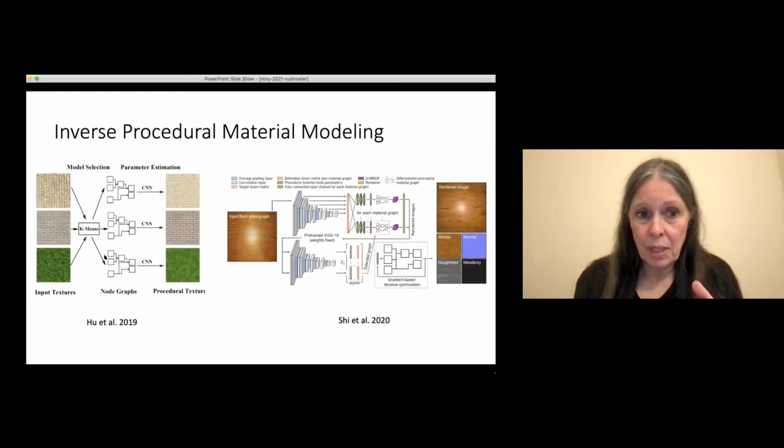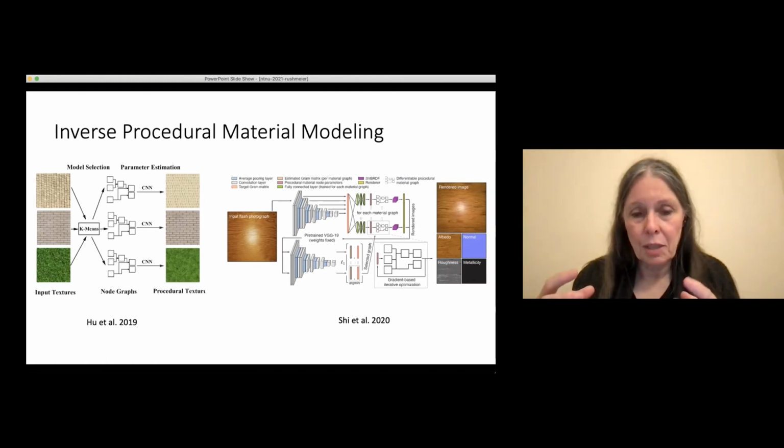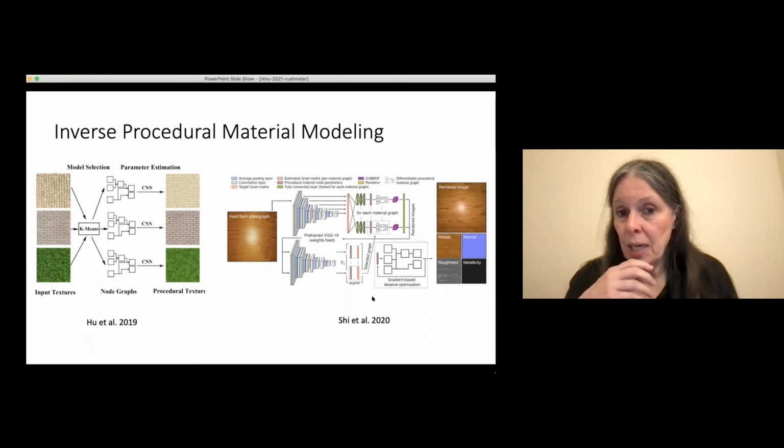Subsequent to the publication of our work, there was another paper from Adobe, or basically what's becoming a company that's been absorbed by Adobe, that had a similar idea of choosing a network, but instead of training networks to learn the parameters, they learn the parameters by using differentiable rendering.